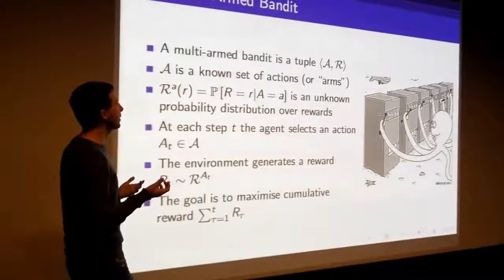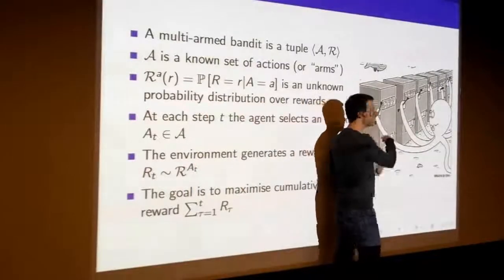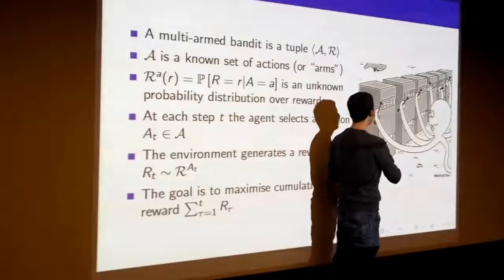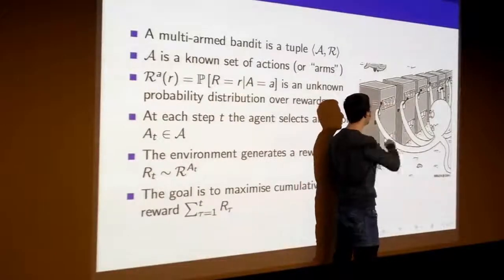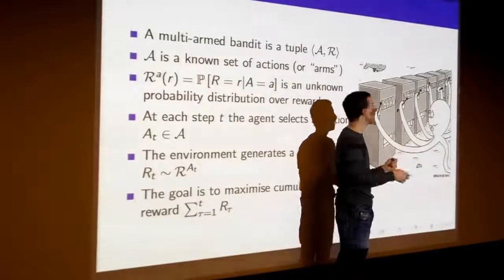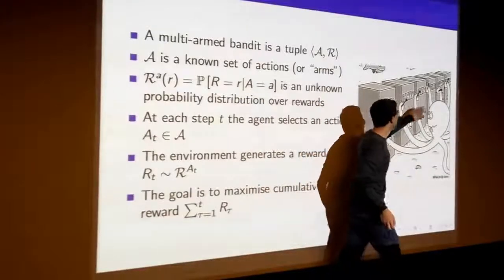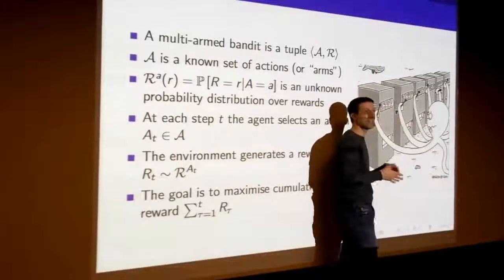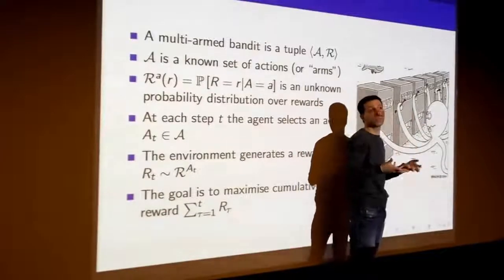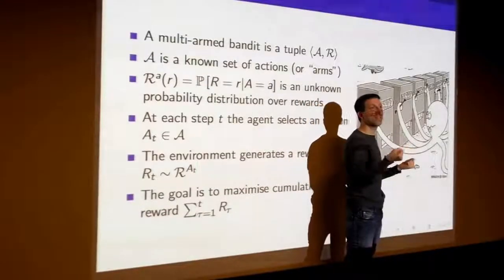So all that happens in this multi-arm bandit is, it's called the multi-arm bandit because of these machines, which are known as one-arm bandits in the US. You can imagine there's all these different machines, and you get to choose one of these arms. Each of these different machines has a different payout, some probability that if you pull the arm, you'll win the game and get a payout. Maybe one of them's paying out 70% of the time, another one's paying out 75% of the time, and we don't know in advance which one's going to pay out the most money. So now, which one should we choose next?